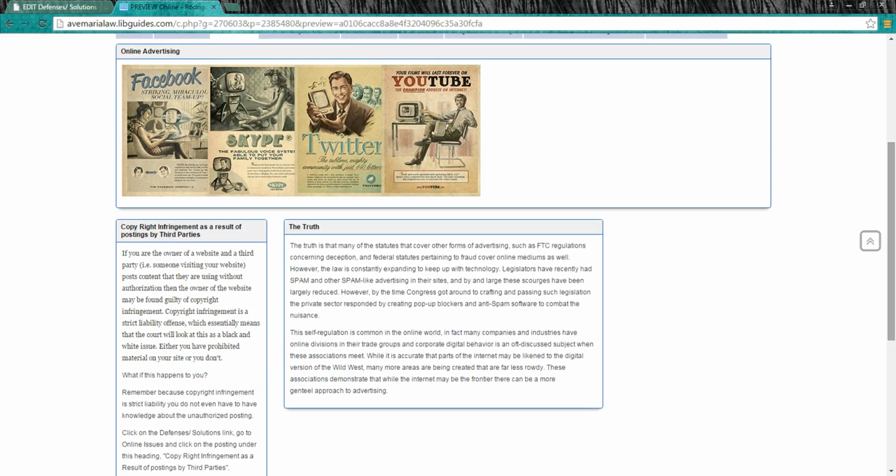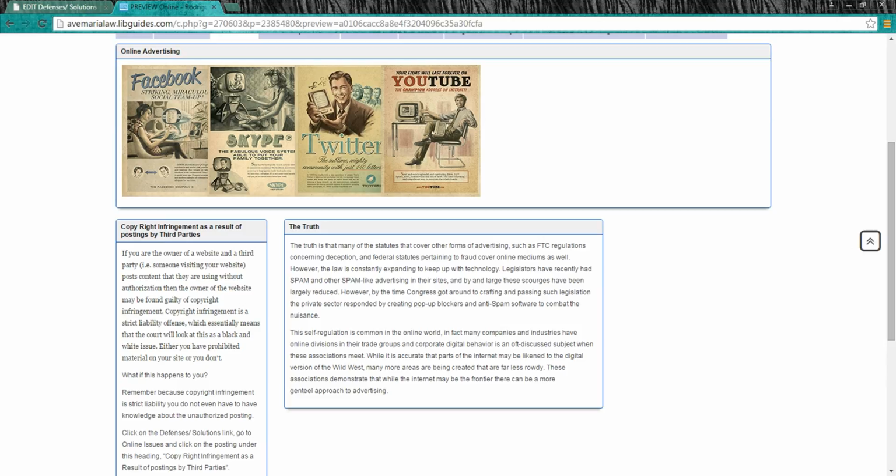The truth is that it's also very difficult for legislatures to keep up with technology. They're always several steps behind. Like I mentioned with anti-spam and pop-up blockers, Congress was very concerned about spam and other intrusive types of marketing, and the legislatures kept talking about what kind of bill they wanted to make. In the meantime, the public was fed up with getting these spam emails and pop-ups. So the private sector just developed pop-up blockers and anti-spam software, and people bought or used that, and that kind of solved the issue. So when Congress finally got around to passing legislation banning or regulating spam, it's kind of a moot point.